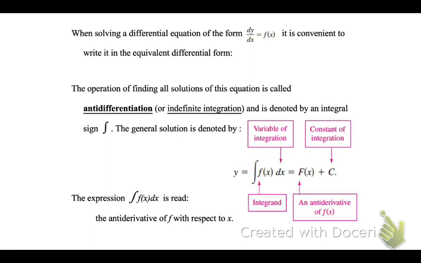So when solving a differential equation, the form dy dx equals f of x, it is convenient to write the equivalent differential equation. So we will need to rewrite them. The operation in finding all solutions of the equation is called anti-differentiation or indefinite integration or just integration. We'll use it a lot. It is denoted by an integral sign.